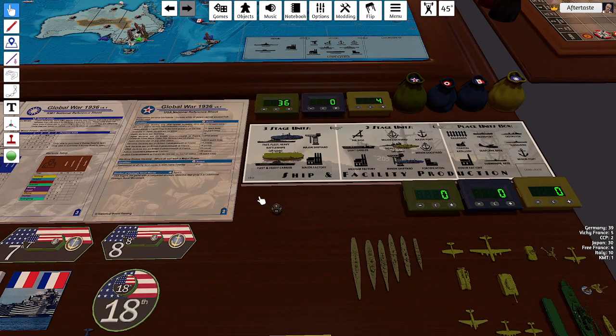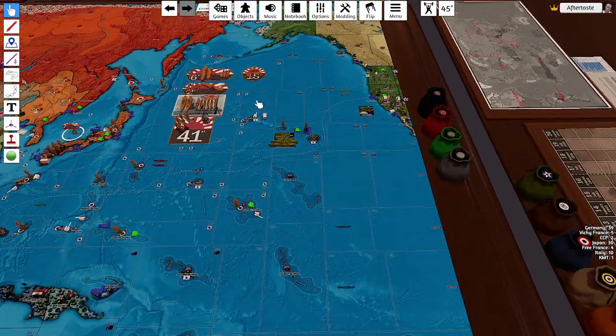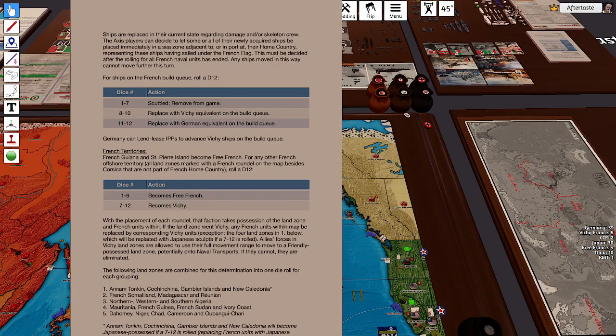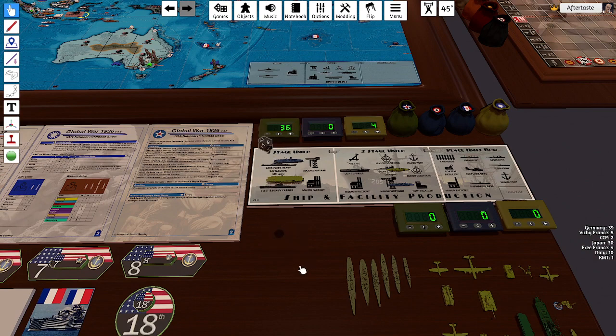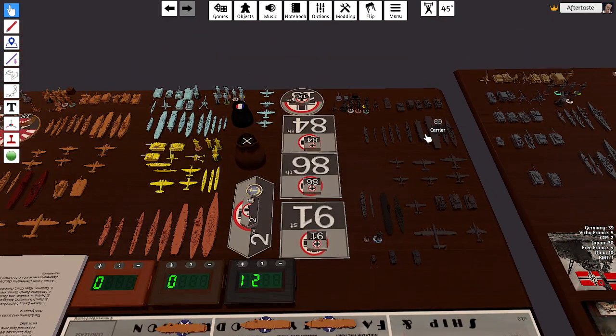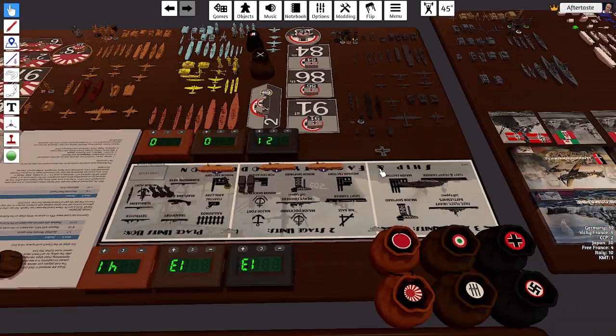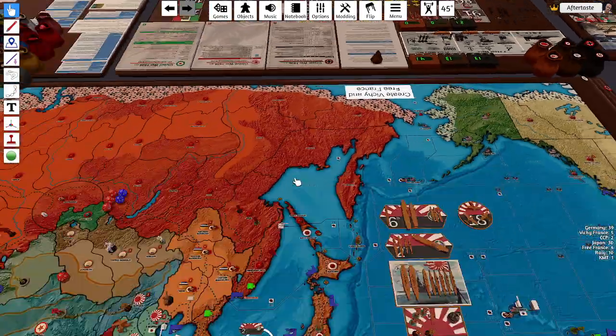So we'll go for a heavy cruiser. 11, which is German. And 18 is Vichy. And the last battleship. Scuttled. Okay, so the French battleship is destroyed or scuttled, and the heavy cruiser goes onto the German production queue. So let me find one. No, that's a fighter. I don't know how I did that. Okay, right. Now I think France is done.